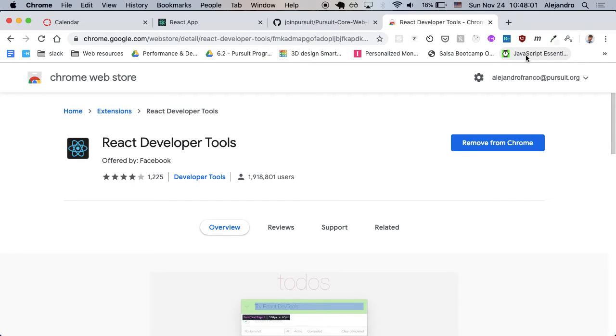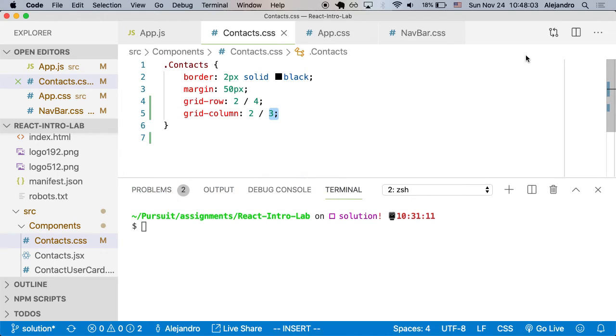So when you did grid row 2 divided by 4, the contacts is going to exist from row 2, 3, and 4, right? Sort of, but we have to move away from thinking in columns. In this case, we don't really mean columns, we mean lines.